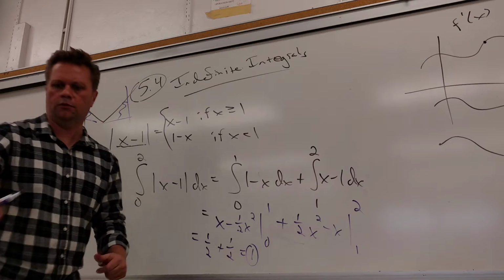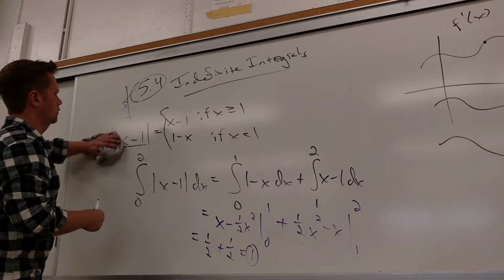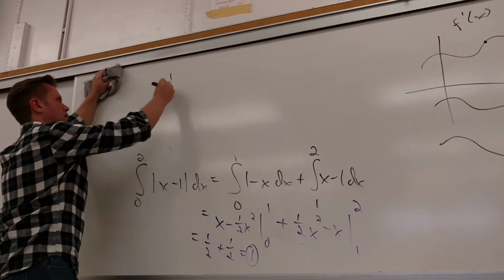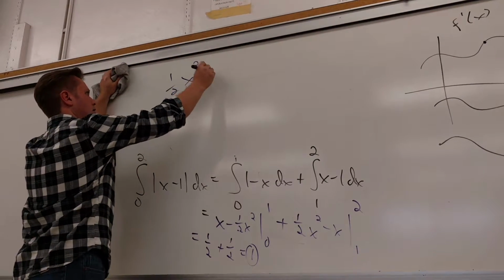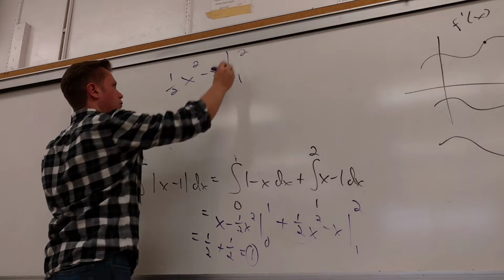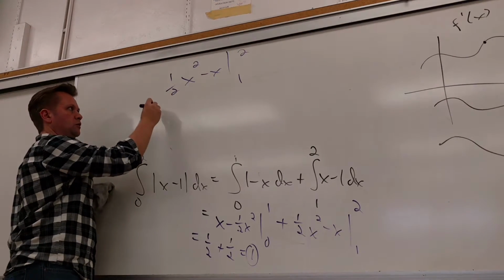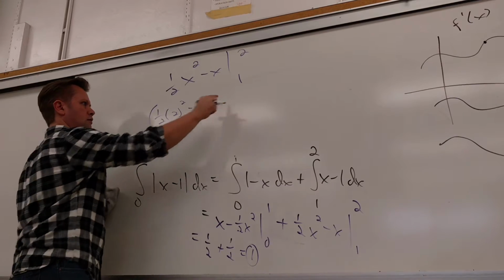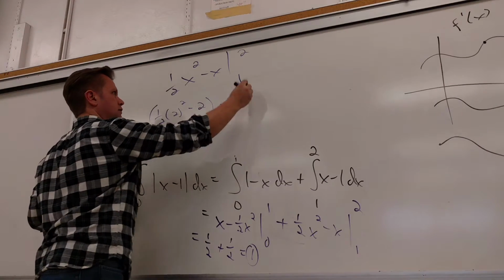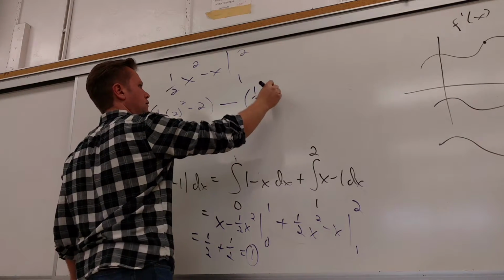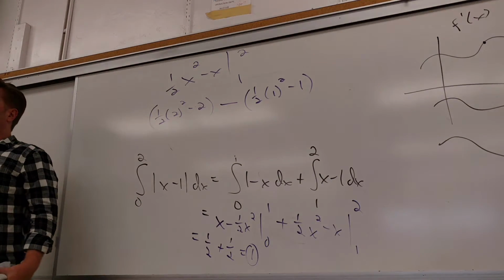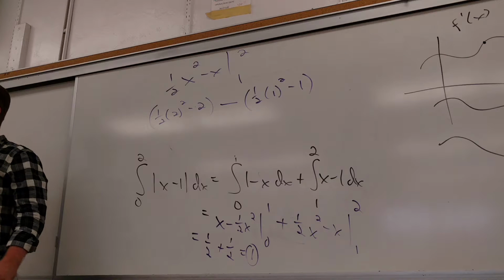Where'd it go? Alright, let me pull it up here. 1/2 minus 1. Oh, I see what's going on. Alright, that's my fault. Let me show you what happens. So remember, when you plug a 2 in, minus plug a 1 in. That's my bad. I just did that automatically, but we're kind of new to this. That's where you want to really show yourself exactly what's going on.